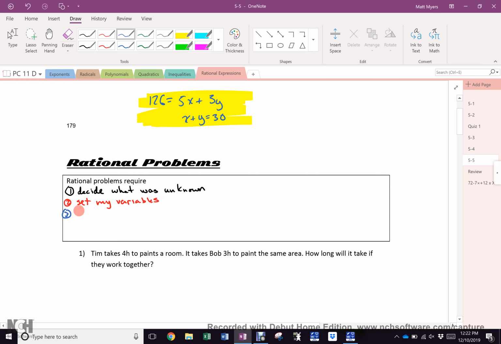Right. Find your amount that it equals to. What's the mathy sounding way of saying that? What do we need? An equation. Right? An equation. Or maybe I need a couple of equations, like we did up here. And last, solve the equation. And this is where it gets really tricky, because this is the one none of you ever do. So I'm going to write it really big. Not even check.